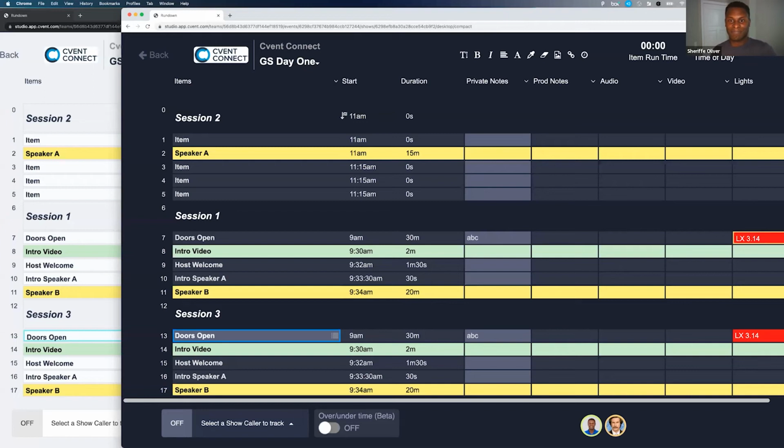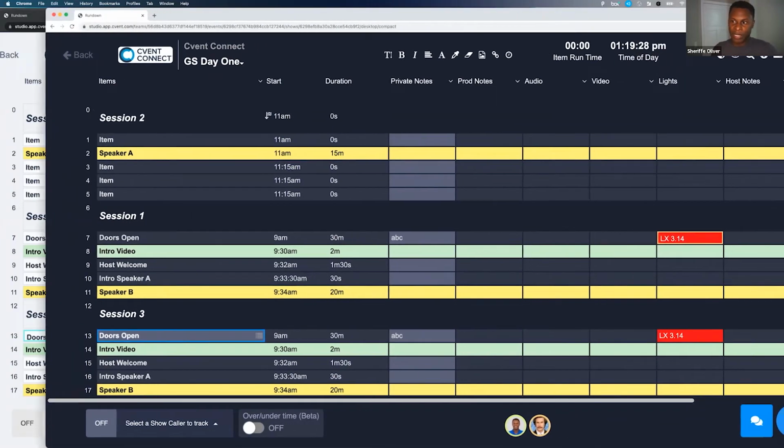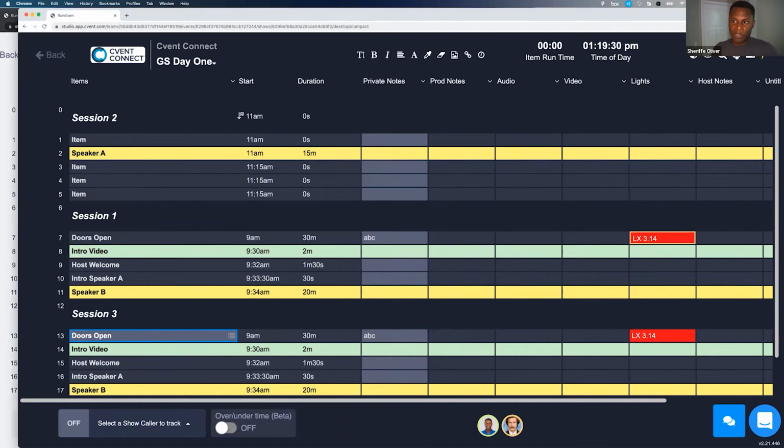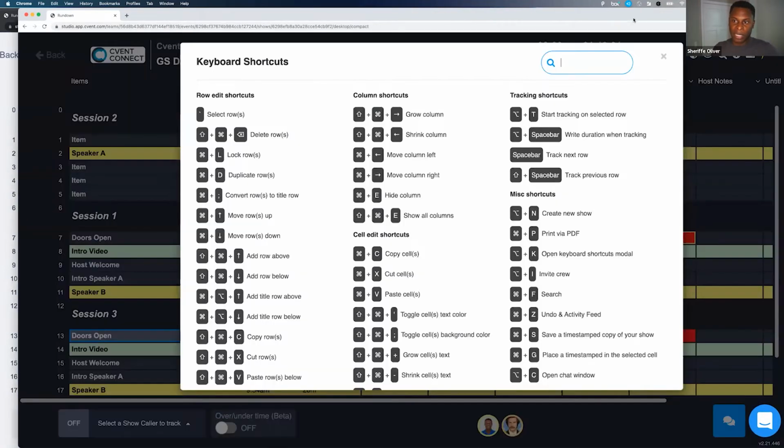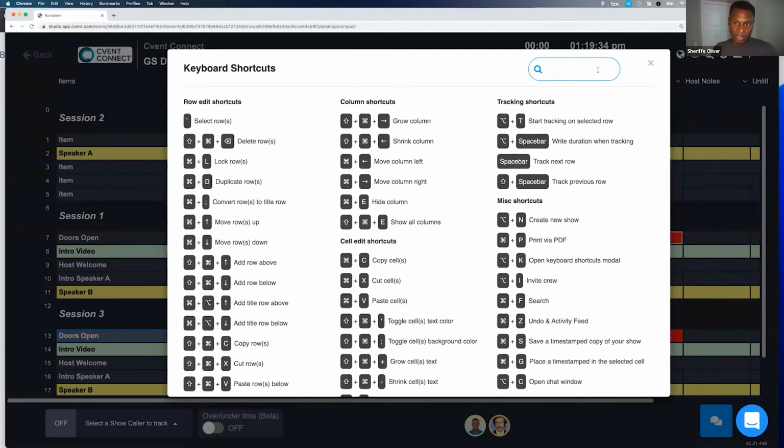Sharif, what is the keyboard shortcut for a new line? A new line. All right. Well, I'll just show it to you right here. If you're in Showflow, you click this question mark here, and it will bring up all of the shortcuts. But it is, if you're asking me, so I know I have this cheat sheet up here, but it's Command Shift N, or sorry, the down arrow key.